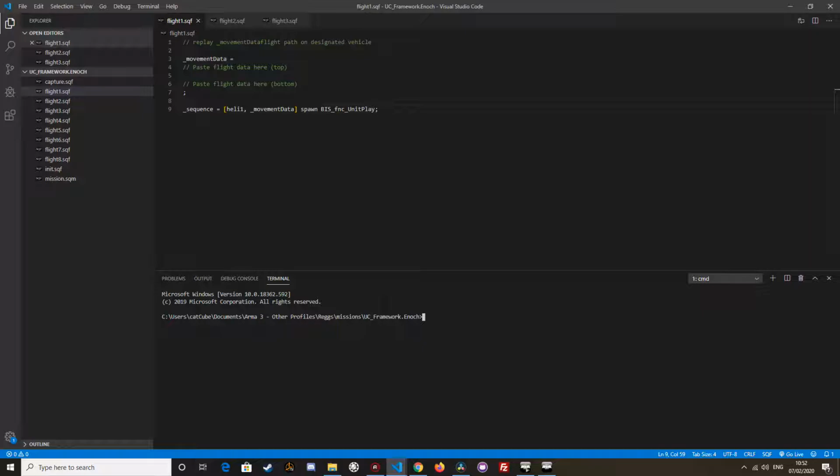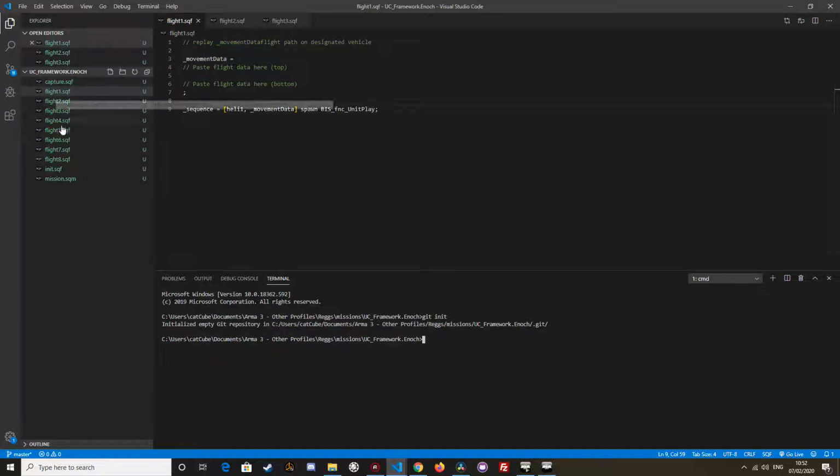So the first thing I'm going to do here is just initiate git by simply typing git init. Now you can see straight away everything's gone green, which means that these are untracked changes. Basically, these are things that we want to do something with. You can also see this 11 here. You've got 11 files that we want to do something with. And it also says initialized empty Git repository locally.